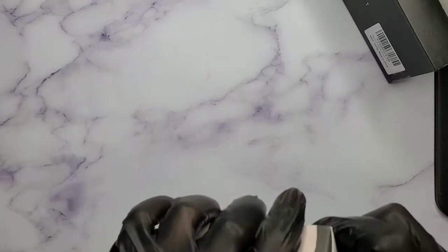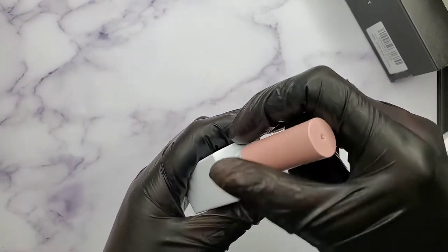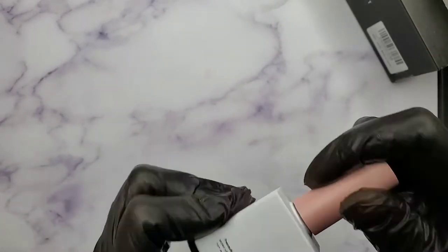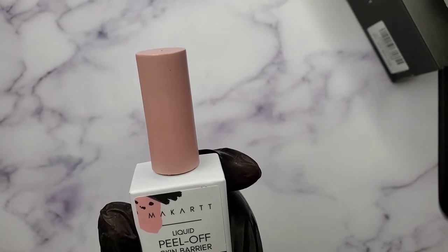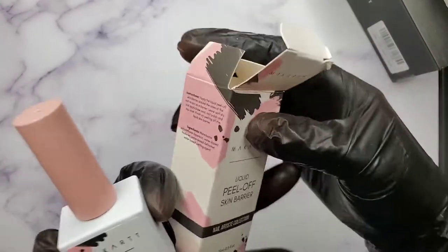Let's start with this smaller pack first. So, I just got some liquid peel off. And I have some, but it's not by this company. And the one I have, I really don't care for it. And you get 15 mLs. So, this is a very, very big bottle. And it'll last a while. So, that's what color it looks. I'm not sure what color it goes to when it dries. It's probably going to be clear, because it's white. I never tried this brand before, so we'll see how well I like it. But yeah, so it's that.